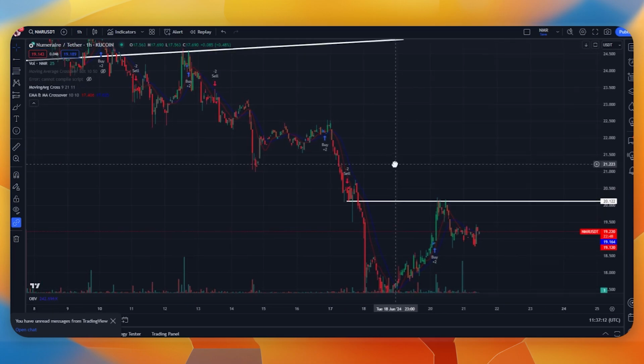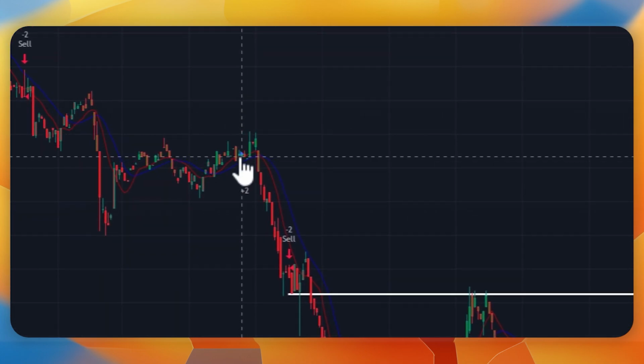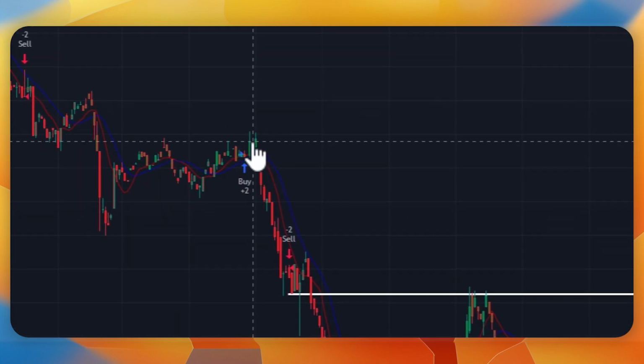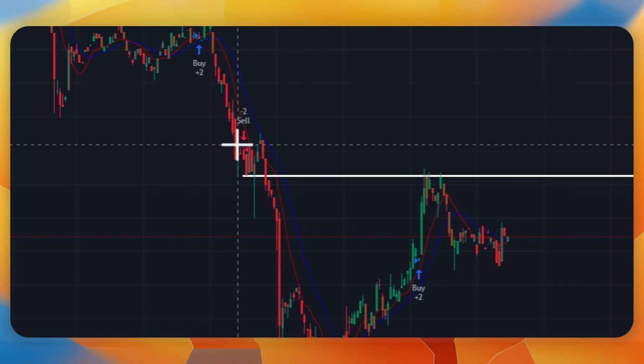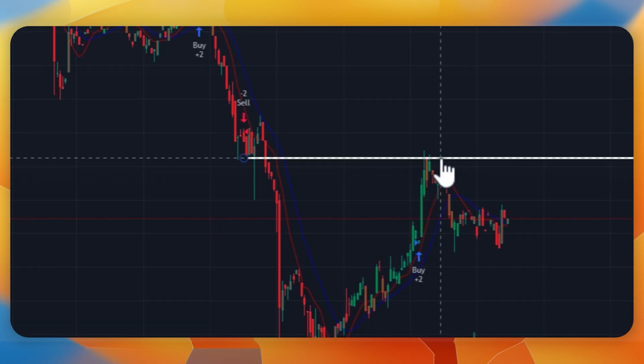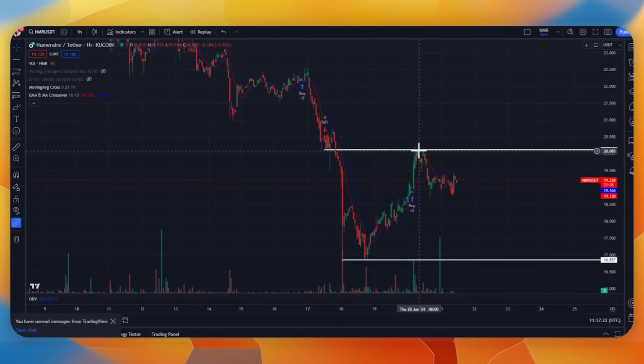For example, if we scroll over to here, you can see that the buy icon right here flashed incorrectly and you would have lost money. The sell icon here flashed correctly, the buy here flashed correctly, but it doesn't tell you how much money you're going to be risking and when you should sell and what kind of time frame. So be careful with the EMAs and those things because they can mess you up.